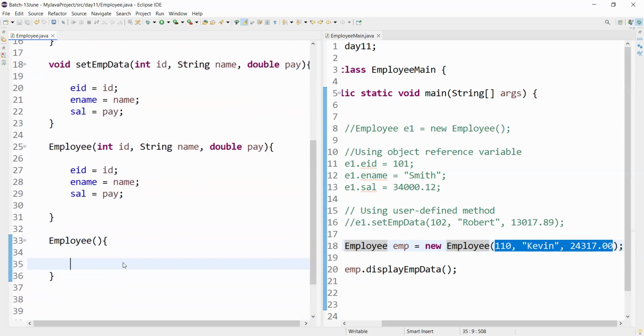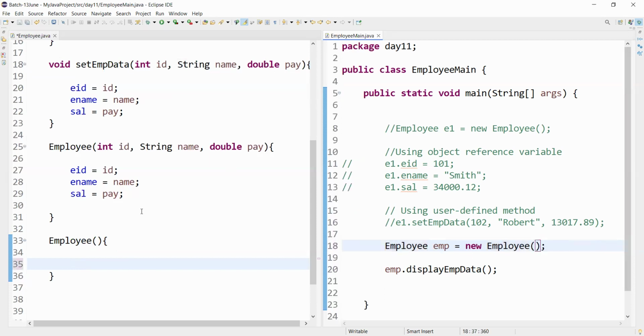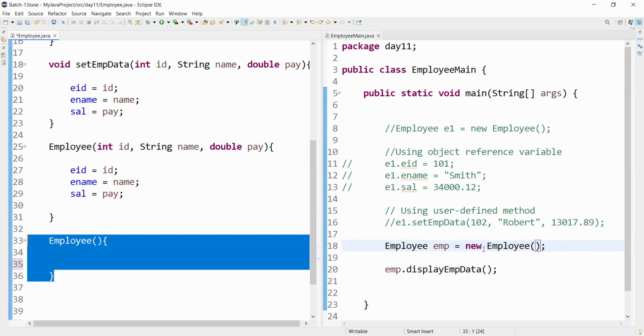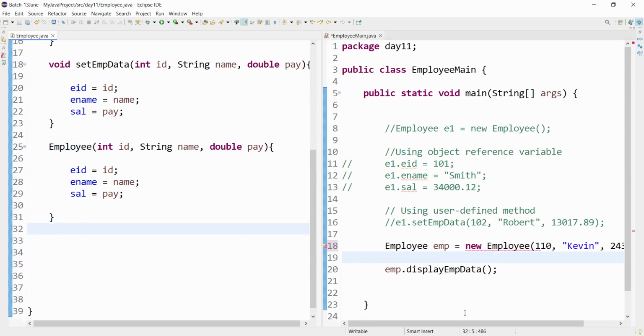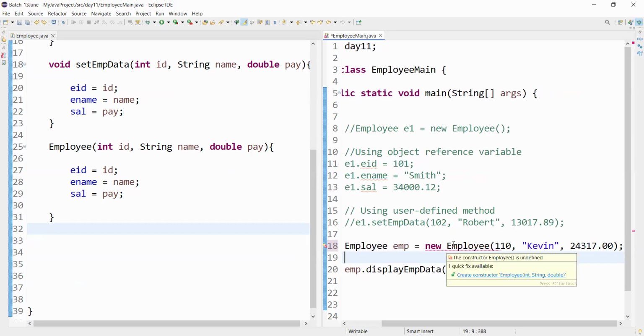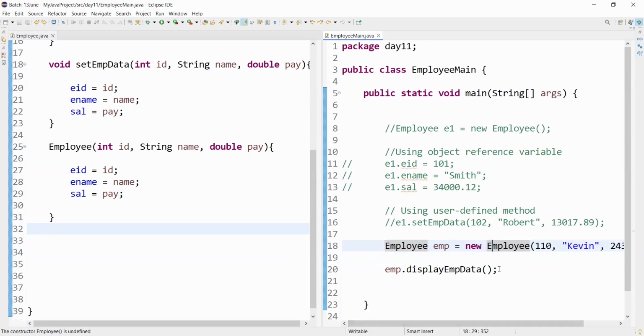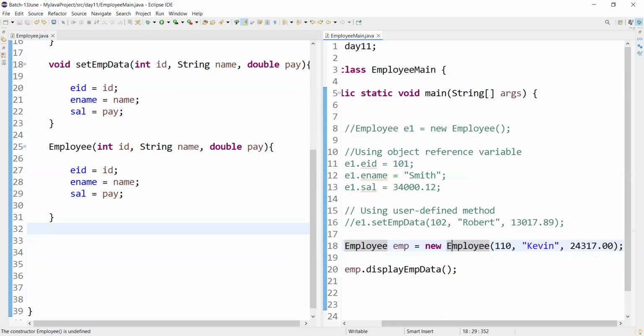So you can have another constructor like this and have something displayed here, or write some logic here, right? In that case, if you don't have any parameters here, that constructor will be called. It will just verify if there is any constructor which is taking no parameters. Yeah, this is the method, then this will be called. Or else, if it has any parameters, it will search for a constructor which is accepting parameters, and then that constructor will be called. So that's how constructors work, right? We created the constructor Employee, it's there, and then we are passing the values to the constructor this way.